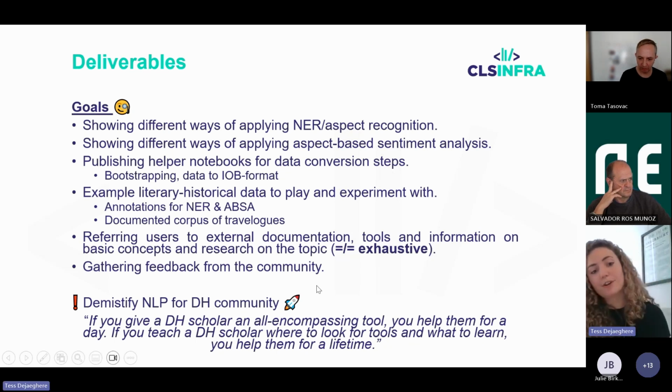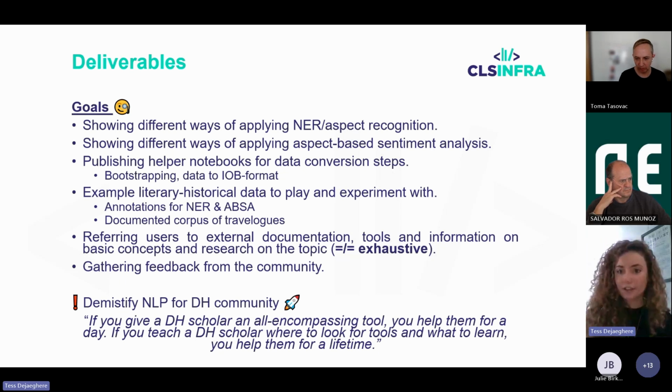And as I said before, we refer users to external documentation, external tools and information on some basic concepts that you need to understand, and other research papers that are very relevant for the topic at hand. And our other goal, very important, is to gather feedback from the community.